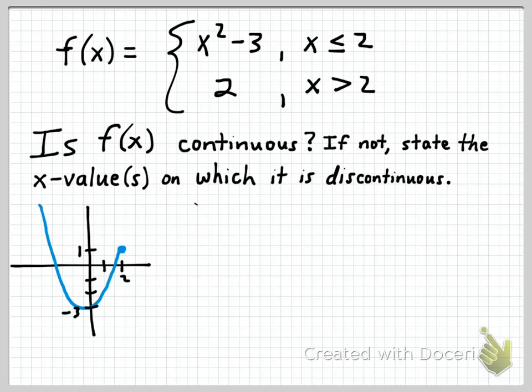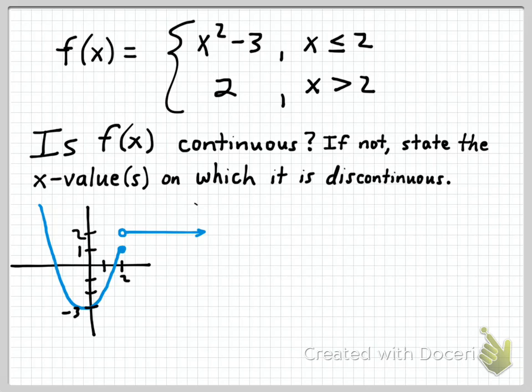Then the second piece of the piecewise function: the value of the function is just 2 when x is greater than 2. So if we put a 2 right up here, then when x is greater than 2, the value of the function is 2. So we can clearly see that the function is only discontinuous at 2, or you could say the function is continuous for all real numbers except for 2. But then the question is, why? Why is this function not continuous at 2?